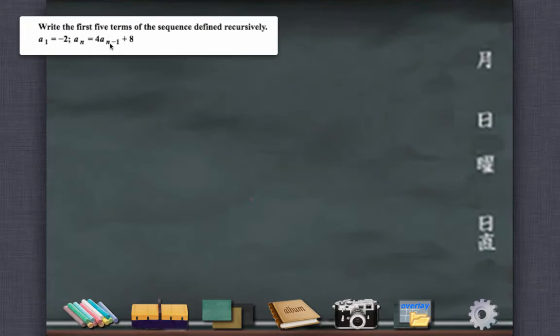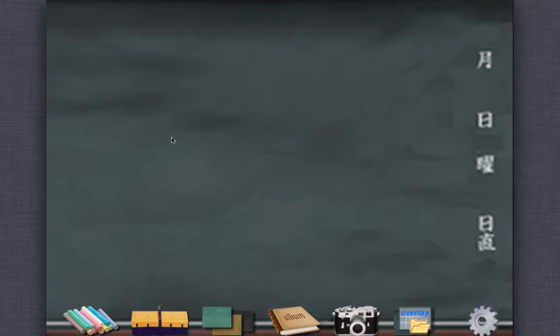Oftentimes you're just given a sub 1. You have to be outright given however many you need. If you've heard of the Fibonacci sequence, you can have any Fibonacci sequence, you just define the first 2, but the typically known Fibonacci sequence begins 1, 1, and then you always add the 2 before. So 2, and then 1 plus 2 is 3, and then 2 plus 3 is 5, 3 plus 5 is 8, 5 plus 8 is 13, and so forth.